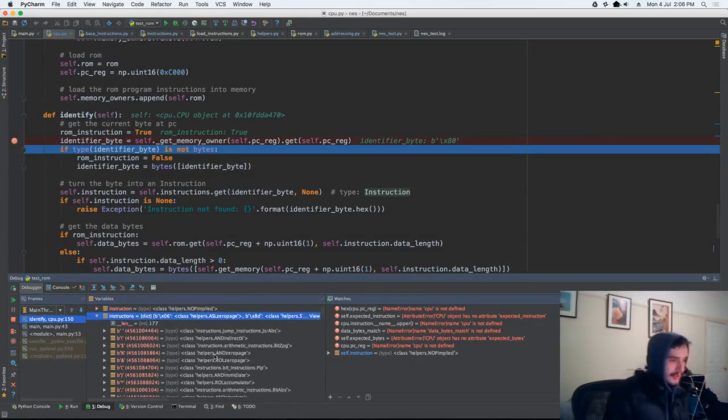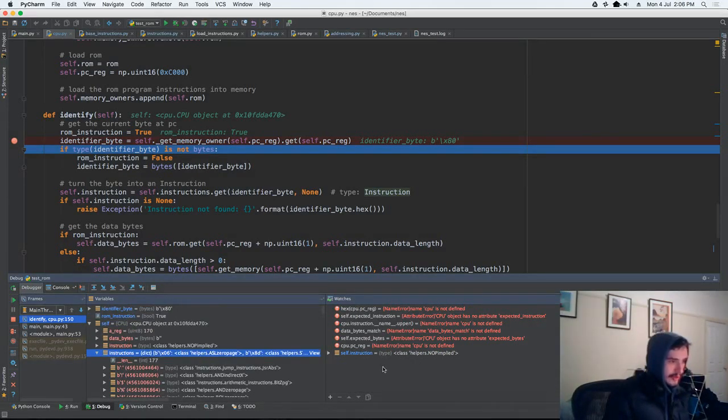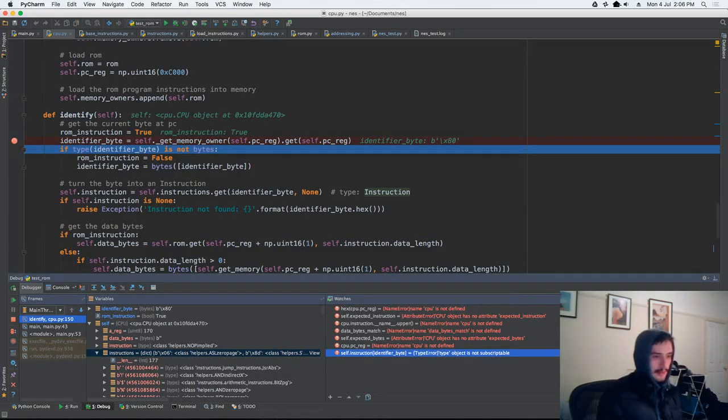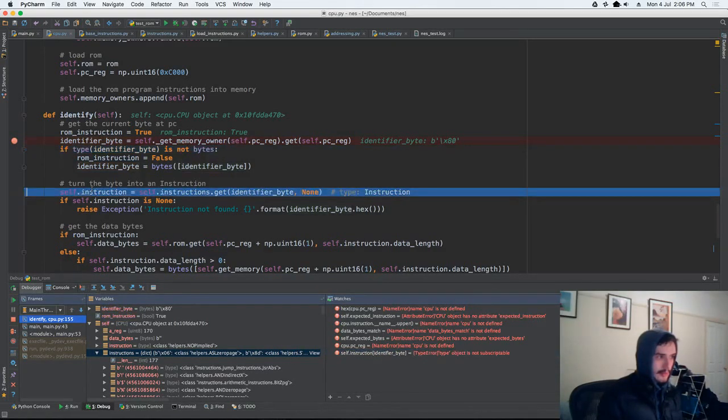Alright, so let's look down for instructions, and we want to find self.instruction identifier byte. Well, let's go down to this line then. Let's find out what this returns.